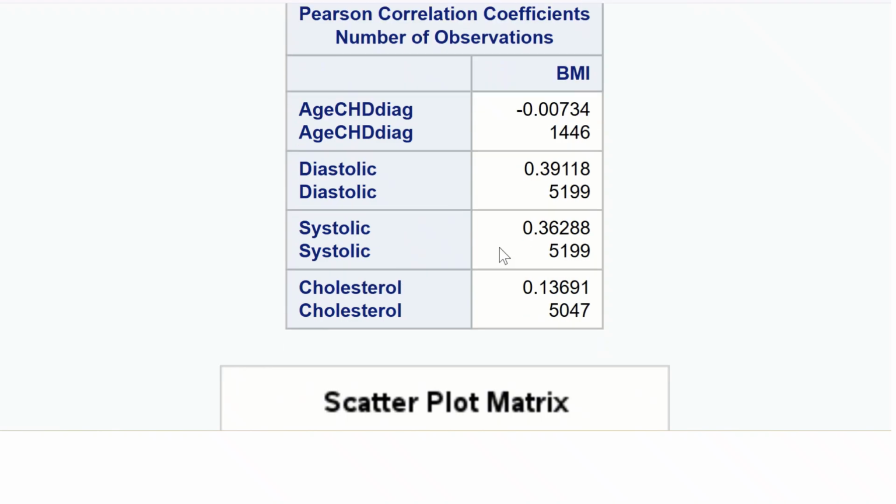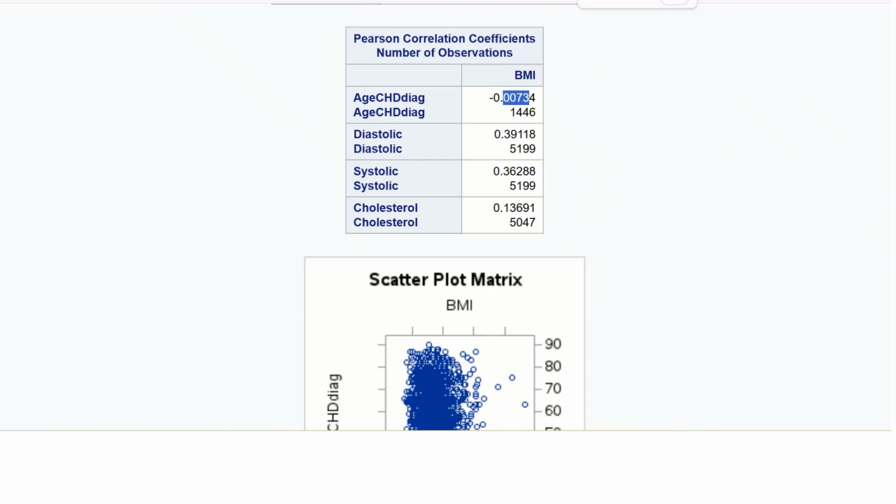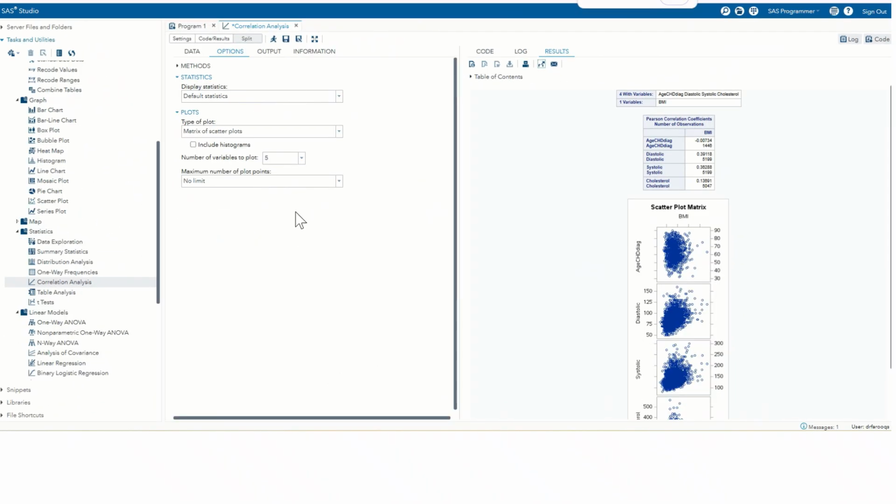We see that as the BMI increases, the age at which chronic heart disease was diagnosed is getting lower. The correlation is negative. But this value is so close to zero that it almost means nothing. One thing we can additionally do is look at the p-values.